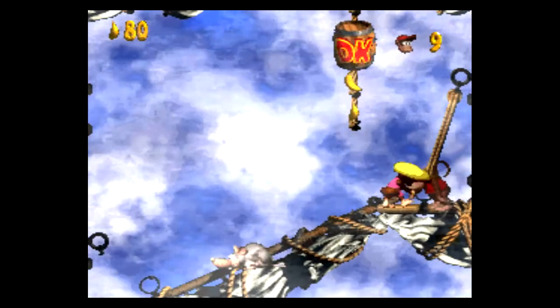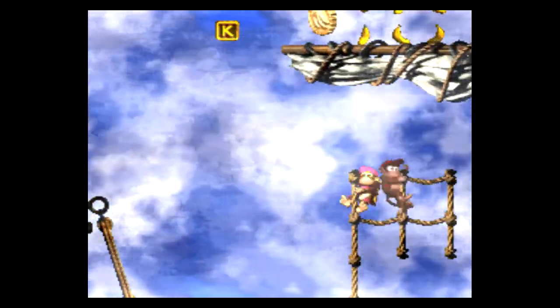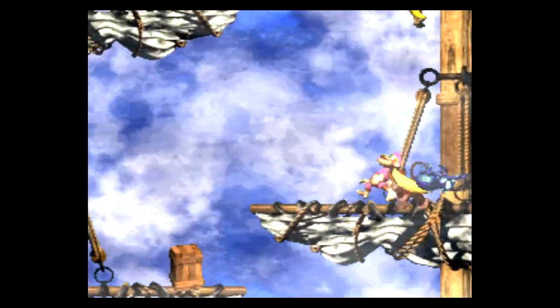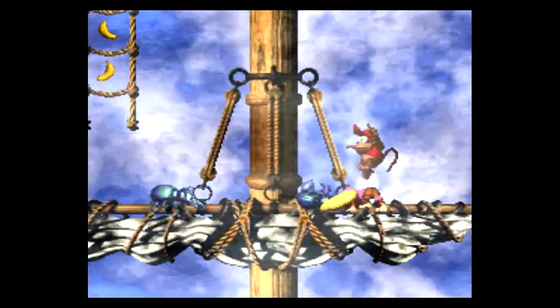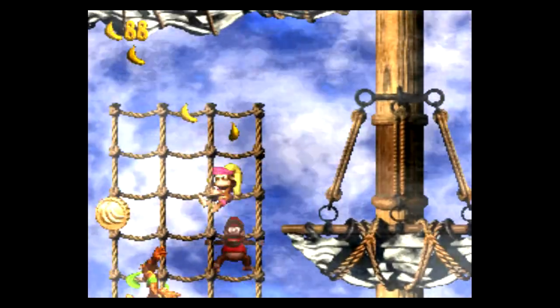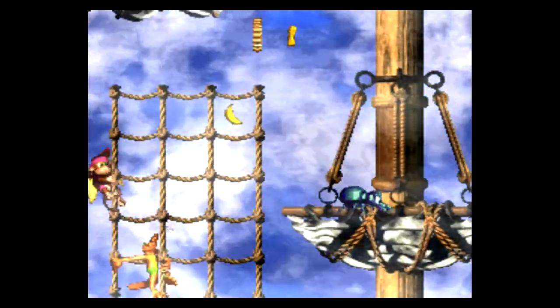As always in Donkey Kong Country games, starts off easy, gradually gets challenging. Now these are click-clack. New enemy in this game? These are clingers.